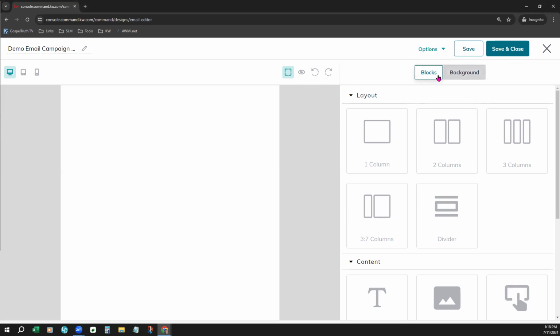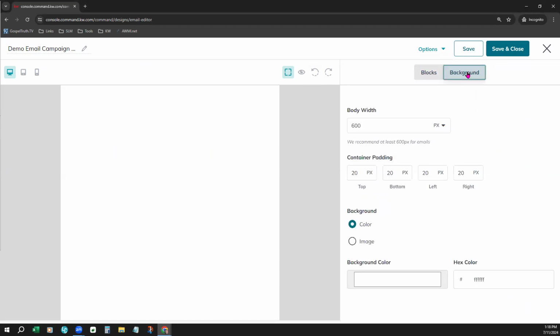Okay. So right here at the top right, again, this is where I told you they just did an overhaul. They've got a lot of updates in here. So we're going to start with working on the background because this is one of the newest options. You now have the option to change the background color or even make it an image if you would like to. There are some preset settings here. These are the recommended settings. You can adjust them, of course, but they're already set to what KW feels is the best.